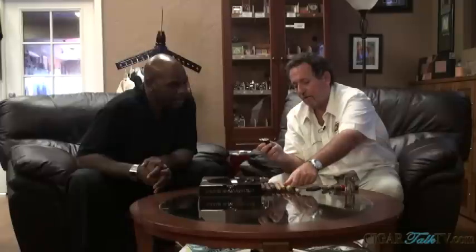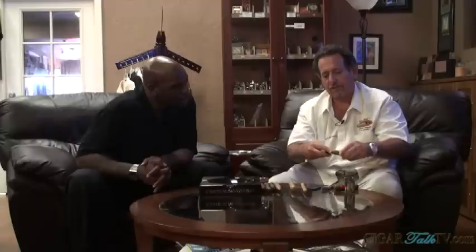Now, there's a lot of lighters these days that come with punch cutters. All right, here's a beautiful Colibri lighter that comes on the bottom with a punch cut. Oh, nice. Now, what you do with something like this is you insert that punch into the center of the cap, and you just turn it and turn it and push the punch into it. You pull out, and there you go. You get a perfect punch cut every time. Right. And that's really nice.